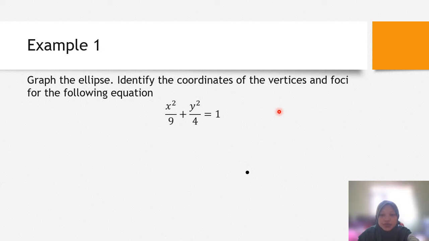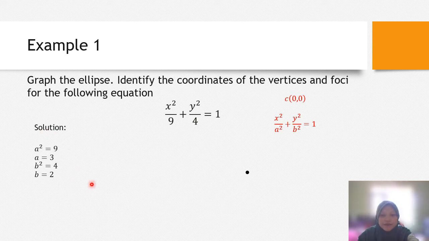If you refer back to slide number 5, you can see that the standard equation of the ellipse at center 0, 0 is x squared over a squared plus y squared over b squared equals 1. From this equation, you can get the value of a squared. If you refer over here, a squared is equal to 9, so the value of A will be 3. B squared will be 4 here, so the value of B is 2.